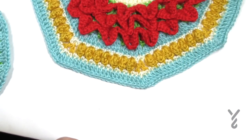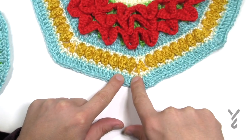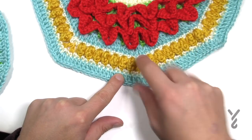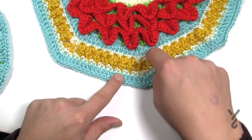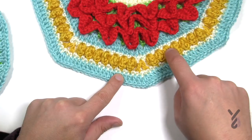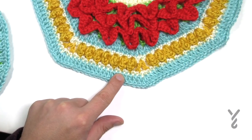When we move on to round number 10, I decided to make it white, and then round number 12 is also white, which I then made the popcorns look like they jump out. So I kind of framed this by keeping the same colors on rounds number 10 and 12 and making 11 something new. So that's what I'm looking to do, and let's begin round number 10, and I need to show you something on the diagram next.